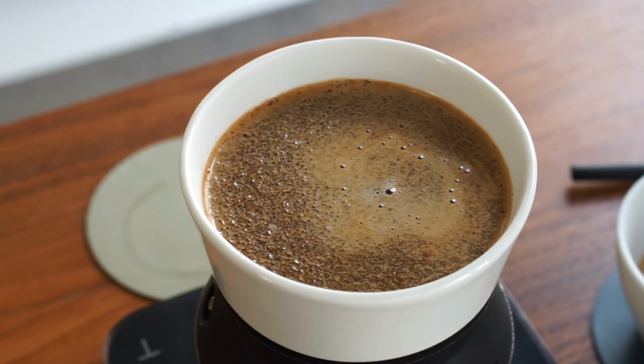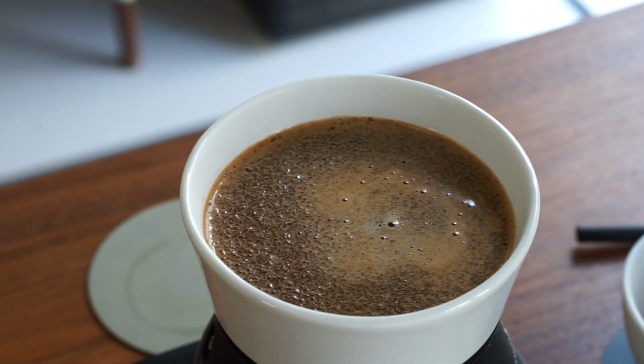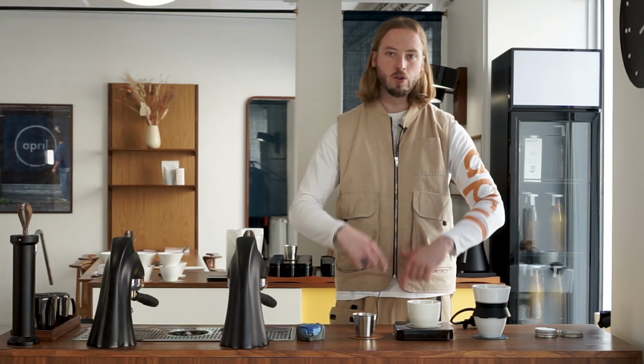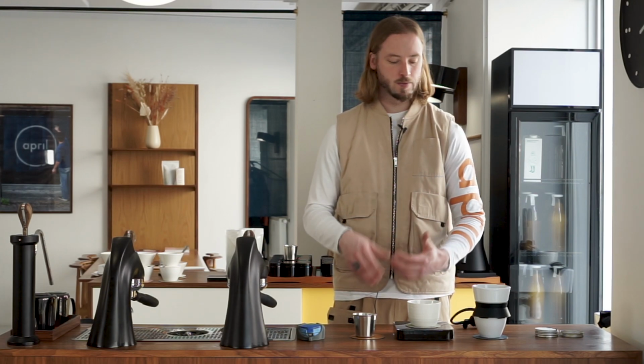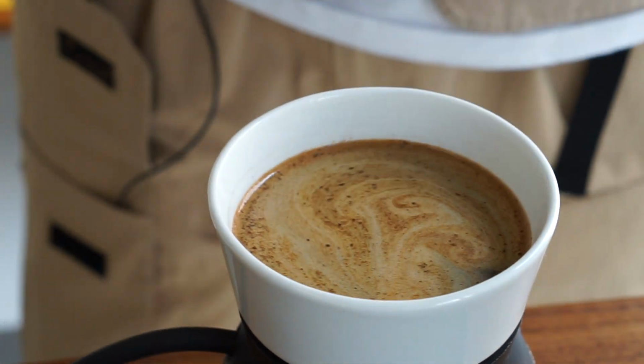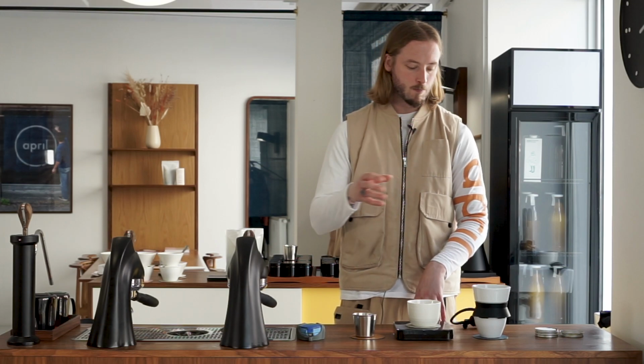Then we also noticed that it so much depends on what you do with the actual coffee bed. Right? So do you break the crust or don't you? Do you have a lot of agitation or don't you? If you don't break the crust, what's going to happen is that a lot of the water will go through a very small amount of the coffee, and you end up with these really thin, unstructured cups, but a faster drawdown, right? But if you then break the crust, wait a little bit, let all those coffee grounds go down, then you for sure end up with a slightly slower drawdown and a much more coffee-like cup of coffee, right? So simply a stronger cup, which makes a lot of sense because more of the water has uniformly been through a larger amount of the coffee.